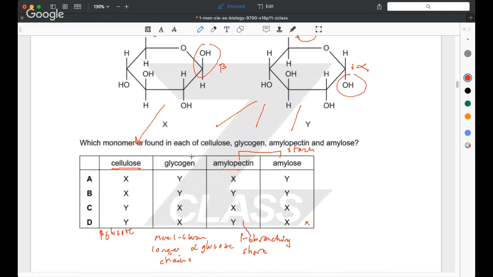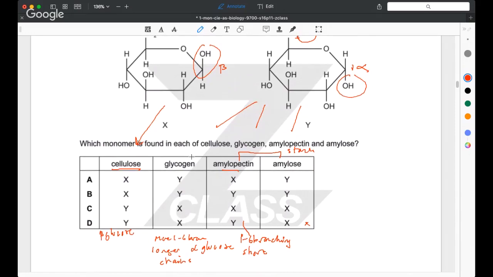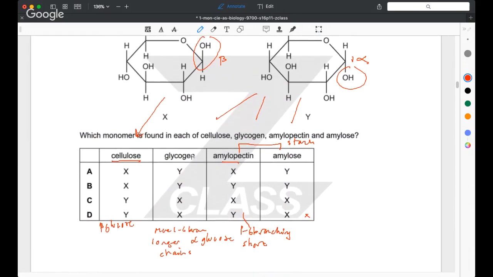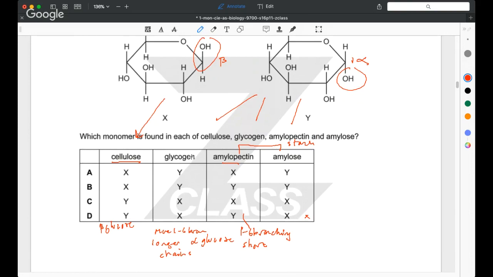So, well, let me get back to the question. So which monomer, okay, it's fairly easy actually. So we went overboard a bit there with looking at each of those polysaccharides. So the response here was, I've got down as B. Let's just check that. So the beta-glucose is going there. That's X, isn't it? And then you've got alpha-glucose, alpha-glucose, alpha-glucose. Okay, which is what we had. Good.